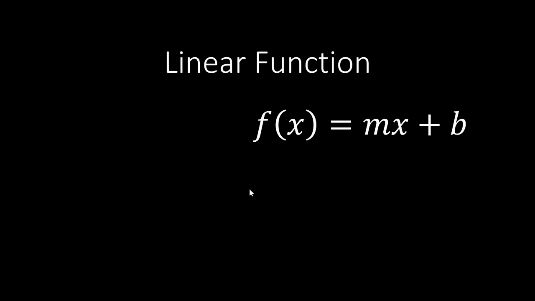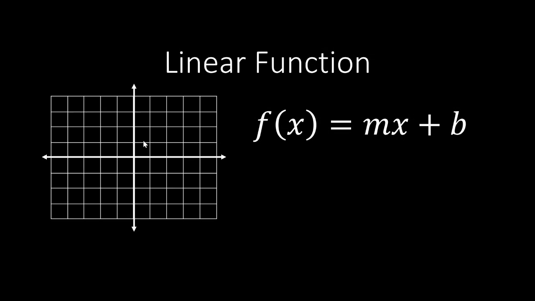So that's f of x equaling mx plus b, where b is the y-intercept and m is the slope, and the graph would just be some linear line somewhere other than horizontal or the identity. Okay, so there's a random linear equation that would be represented through mx plus b.